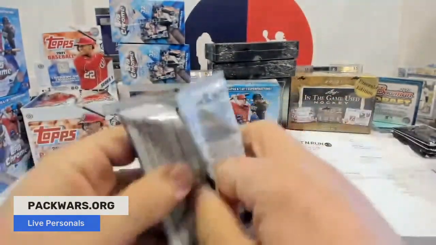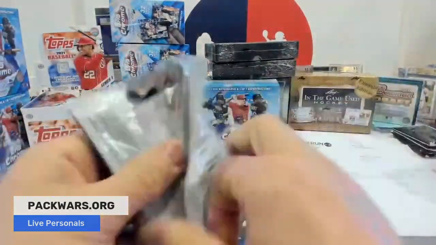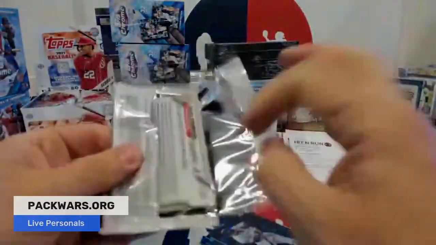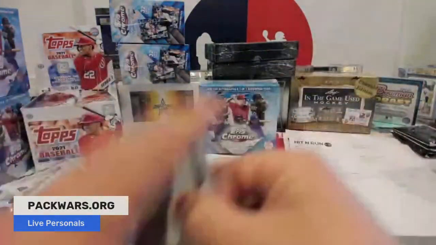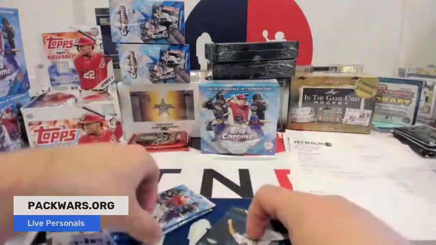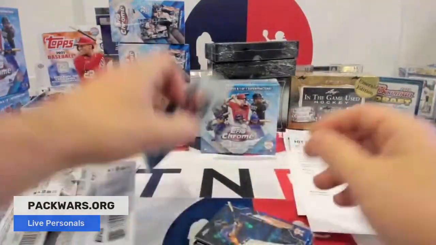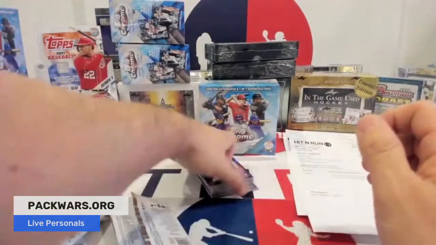Somebody get this Topps Series 1 Jumbo. The Joe Adell rookies are bringing $80. It's crazy. I'll tell you what, that's going to be a sneaky good product once the season starts, because you've got Bohm rookies in there, Adell rookies in there, Julio Rodriguez in there. It's a nice list, it really is. Ooh, there's a good card for you, Maddie. Nice stuff. All right, let's go.